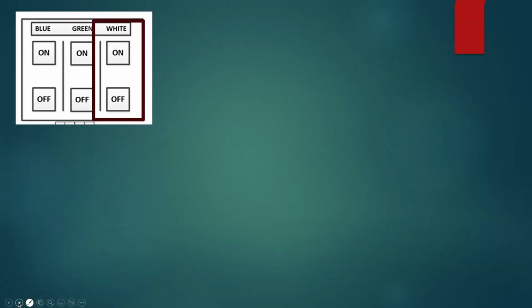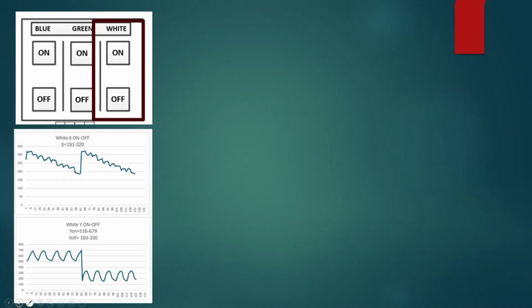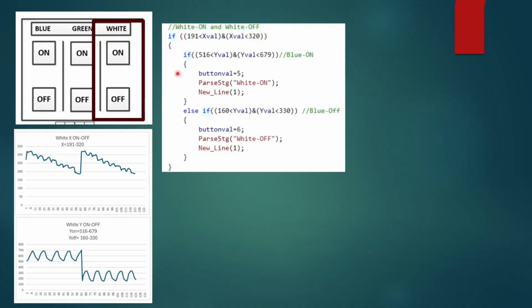And finally, if I push the white, then again, the X values are similar, and the values of Y are different. So at this point, if this is true, I know I'm in the white region, and now I have to decide whether it's on or off.